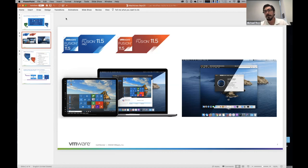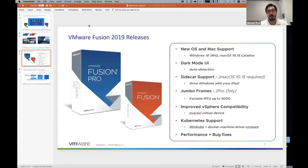With that, we introduced a bunch of great features that I'll show you here. Every release, we always have to make sure that we're supporting the next version of all the operating systems that are coming out. So we've got Catalina, both host and guest. Host meaning Fusion will run on a Mac that has Catalina. And guest meaning you can run a virtual machine that has Catalina on it. That doesn't have to be on a Catalina host; you could do it on an older host, but that'll work. A highly requested feature was dark mode, so when the Mac is running in dark mode, Fusion also respects that and changes its UI accordingly. And I mentioned also Sidecar. This will come when 10.15 drops. We've been using it in the betas and it's working pretty good.